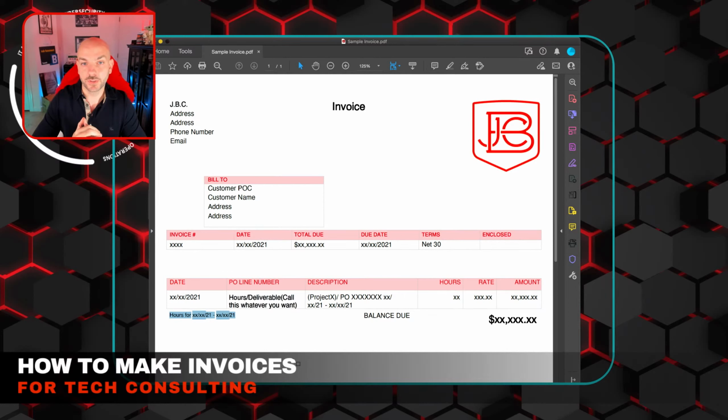Invoicing is pretty straightforward, but if you didn't really have an idea of the different things that go into it, you could definitely get lost. I do know that if you aren't going to go down the route of getting QuickBooks or something like that, I think Microsoft Word has a bunch of standard invoicing templates. They should look very similar to this and have most of the same types of fields.